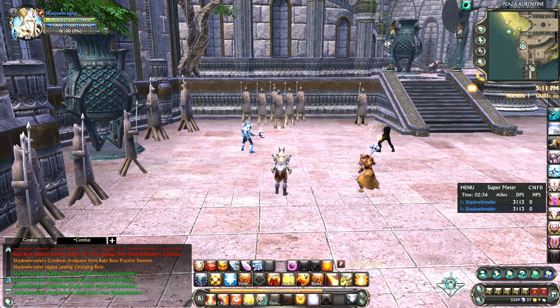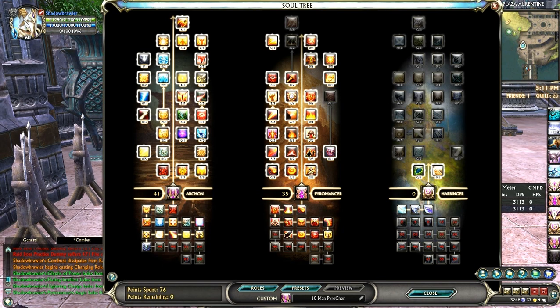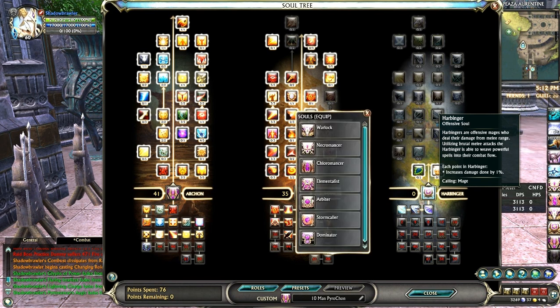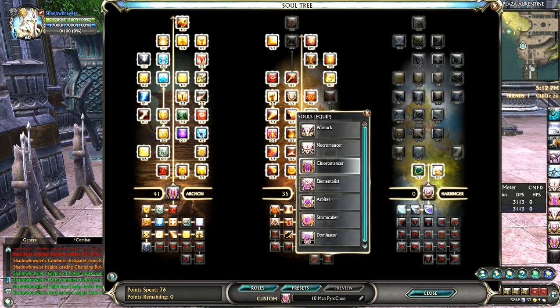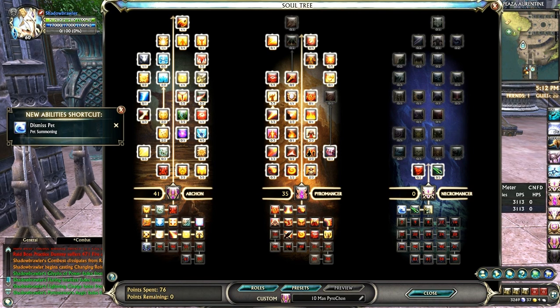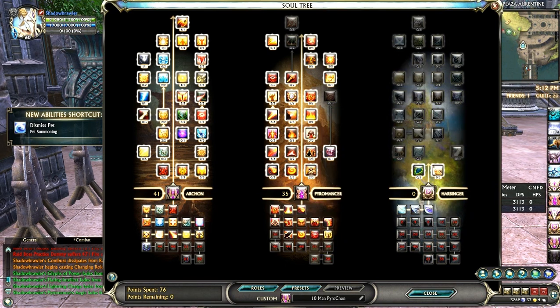So we're gonna take a look at a 10-man, actually a full 10 or 20-man raid friendly Pyromancer and Archon mix called a Pyrochon. You need to put 41 in Archon, 35 in Pyromancer, and if you have Harbinger, use that for the off soul. If you don't have Harbinger, whichever one's going to give you any sort of decent buff, I guess. There's not really much else for decent buffs with mages, honestly. But either way, that's this spec, so you want to keep Harbinger.